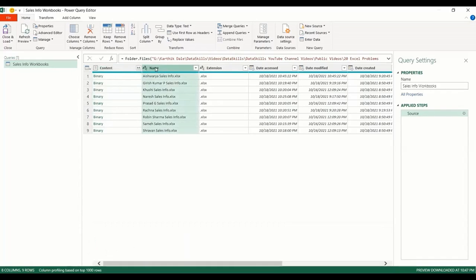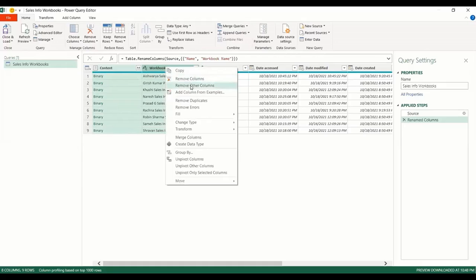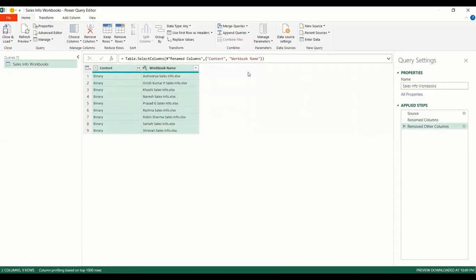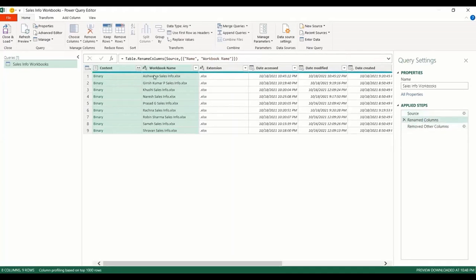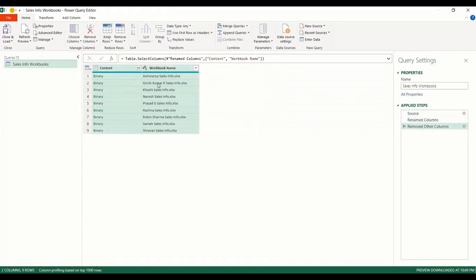Now, using a formula, we should pull the data from this binary file. What we need to do is go to Add Column and add a Custom Column. Once you add a custom column, it is going to add a new column. The new column name by default is Custom. If you want to change the name, you can, but let it be like this. Equal to, I am writing a Power Query formula called Excel.Workbook, which can pull the data from the Excel binary format. Excel.Workbook is asking for the workbook as binary, and all the binary data is sitting in the Content column.